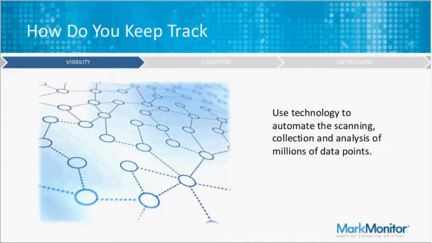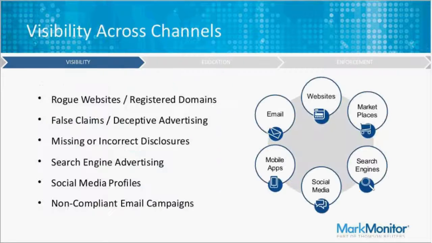The internet now has become so localized as well that if you're searching for something from, let's say, San Francisco, it's going to be a different result if you're searching from Chicago, or if you're searching from London, obviously. And so you've got to take into account the fact that if you're trying to do this manually and pull in all these different data points, you're just simply going to be missing stuff. And when it comes to compliance and the different financial penalties that can be imposed on you, you don't want to be doing this manually.